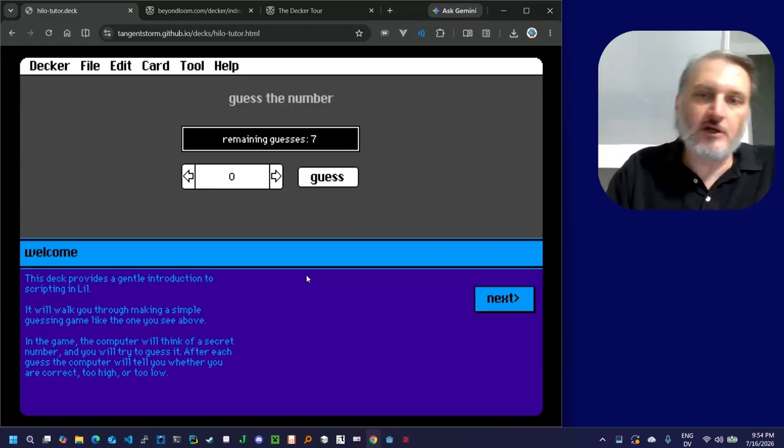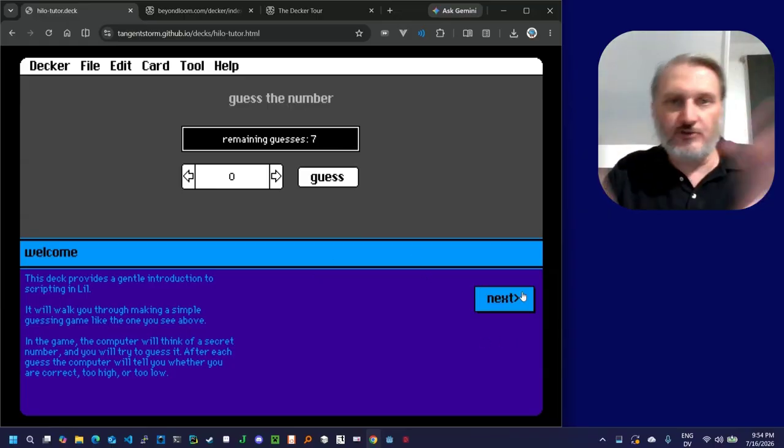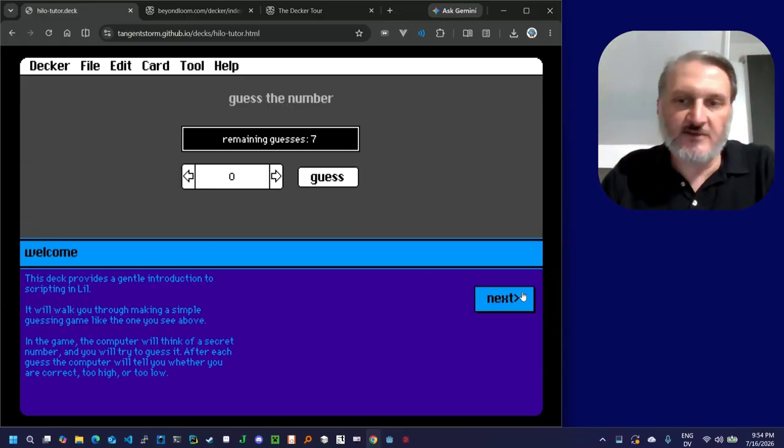And again, if you want to follow along, you go to this website and you'll be able to do all of this interactively. So you can do this at your own pace, and you can read all of the text on the screen. I'm not going to read every little word.